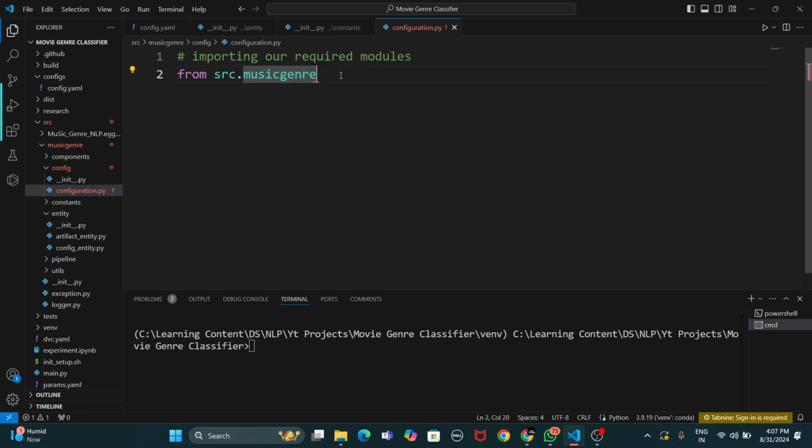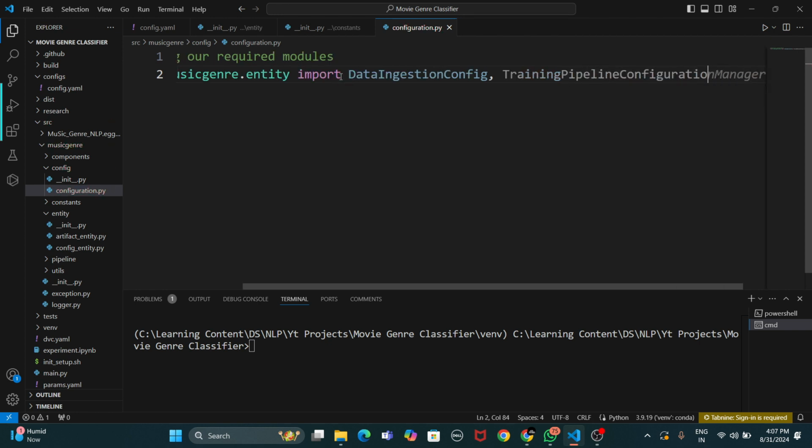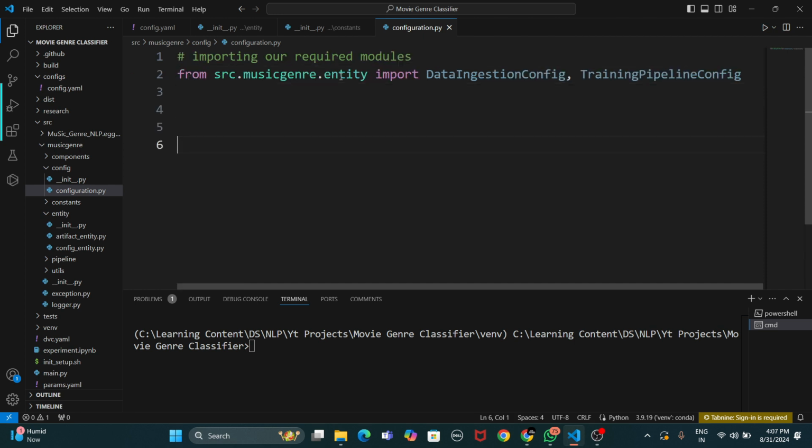Now when we are going to call inside this one, we just need to pass a few things. From source dot music genre dot entity import, okay, not star, let's write what we want to import. Data ingestion config, and we want to import training pipeline config. So it's quite easy, right?